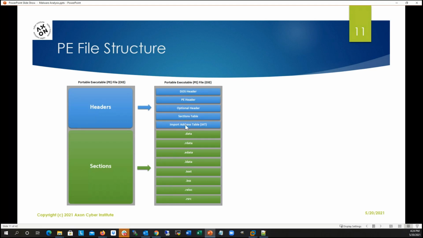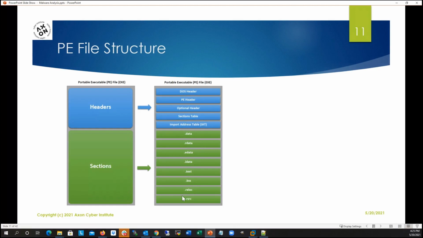And then we've got the import address table, and the import address table would contain addresses of all the function calls. Like if your program would talk to a certain external DLL or would like to use certain functions or APIs from either the system or from other files, everything gets resolved, and the pointers are stored in the import address table.